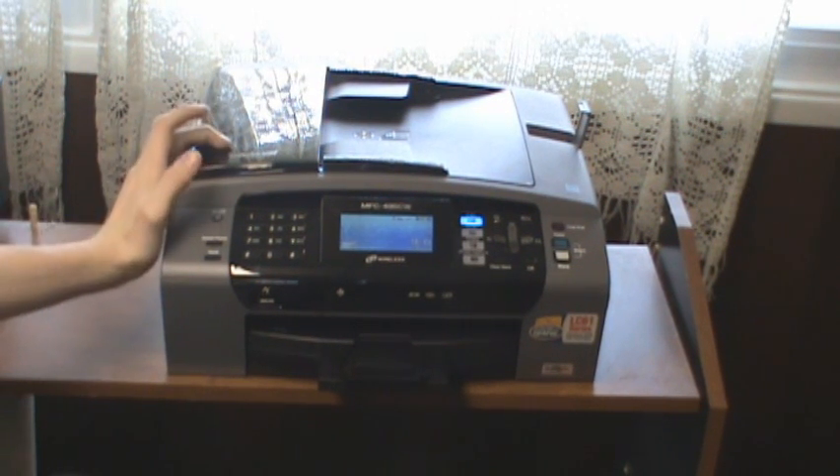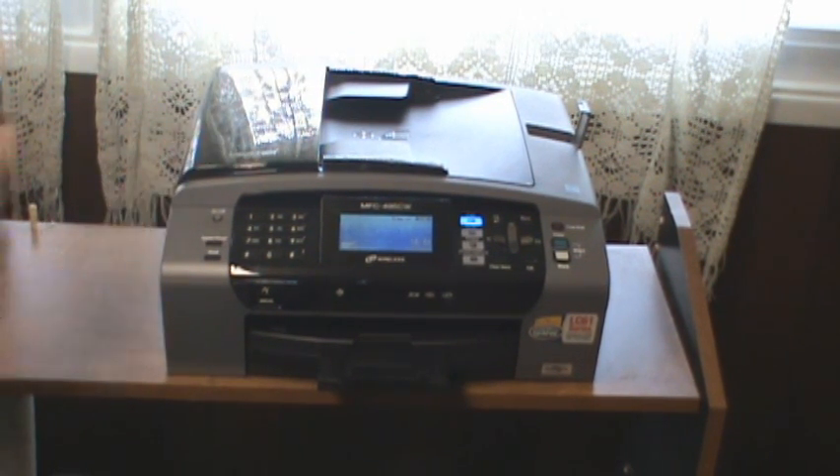This printer, on the other hand, I got on recommendation by my friend Dave, who has used this printer for about a year and a half. He also recommended it to his friend, and both of them were floored by how amazing of a printer it is. I needed one because both of my other Lexmark printers — one couldn't print and one couldn't scan. So I was like, screw it, I'm buying this printer.